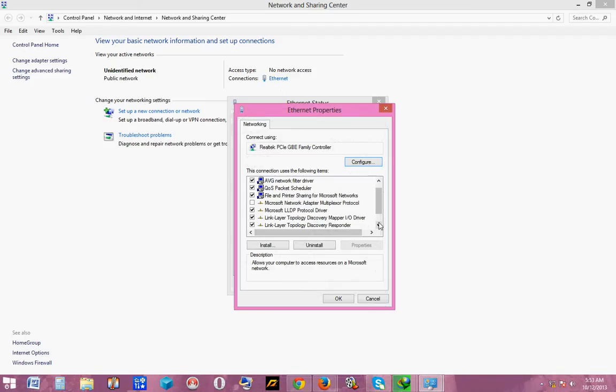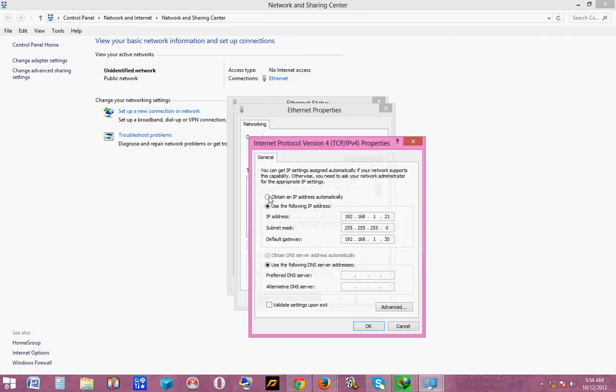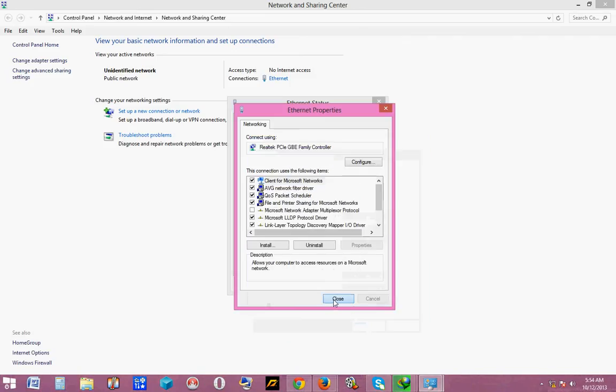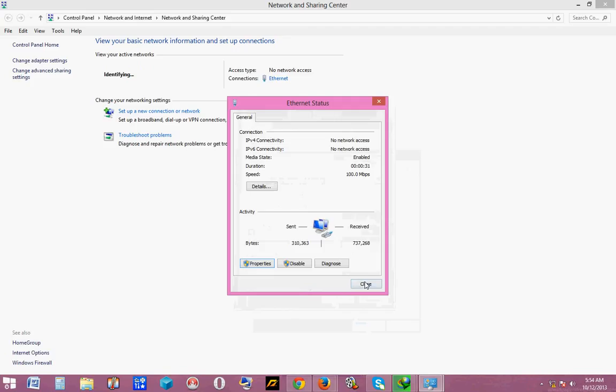Properties, choose Internet Protocol version 4 properties, and of course you put it back to your default. So basically that's it for configuring.